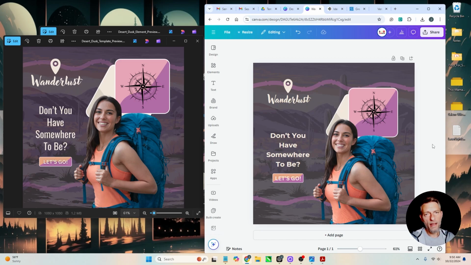Also, included in your paid element pack, you will have a separate PDF file that will have these elements and their vector inside the PDF, so you can throw those into Adobe Illustrator, or you can even open that PDF in Photoshop and pull out certain elements. So this isn't limited to Canva. You can use these elements in any graphics program, whatever you like.